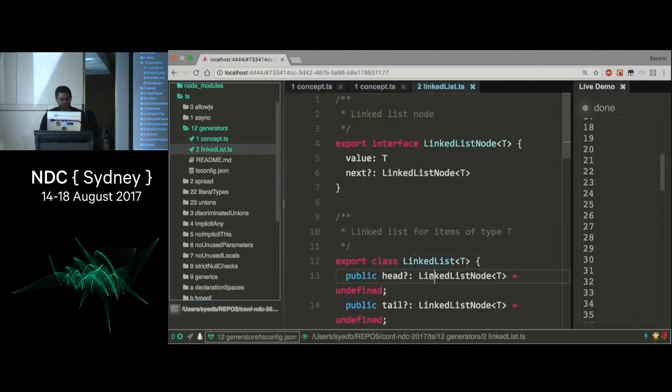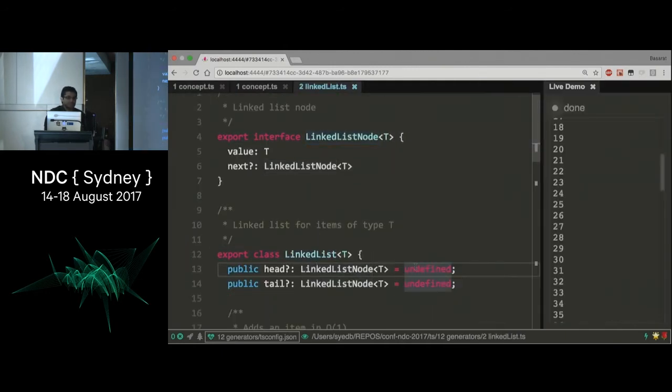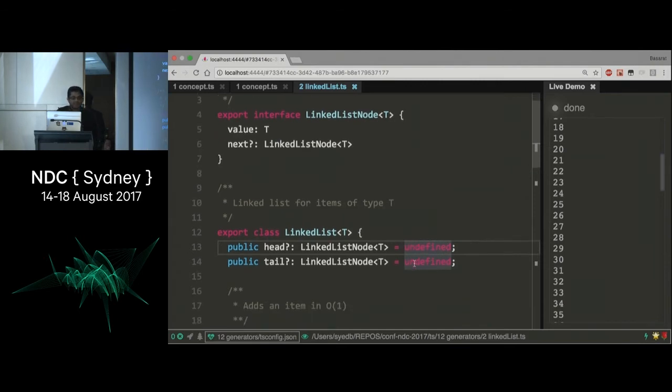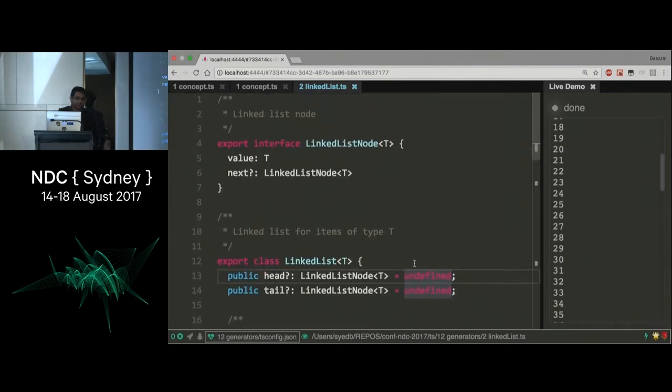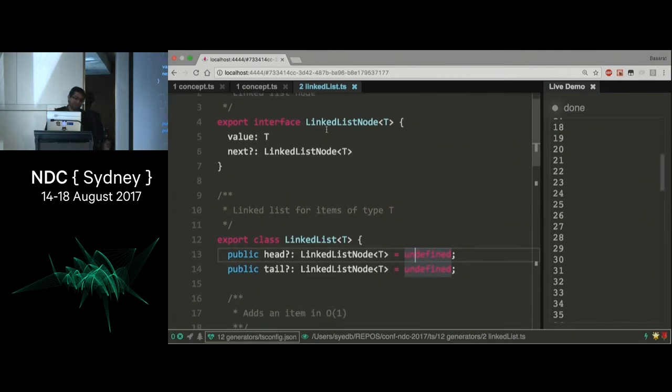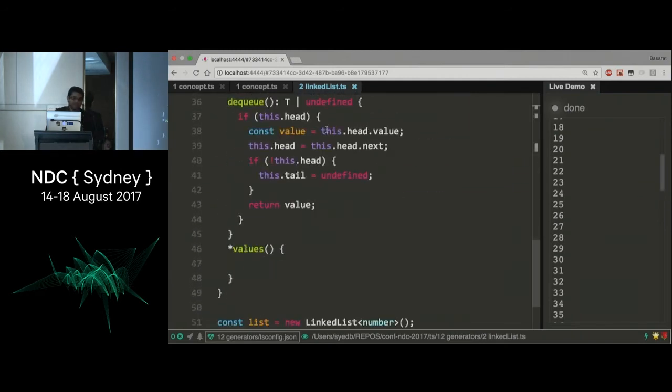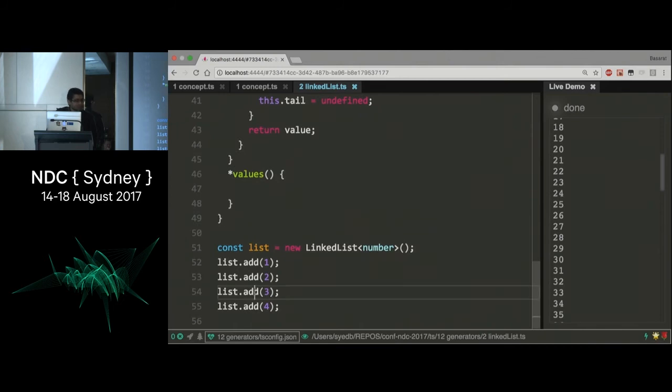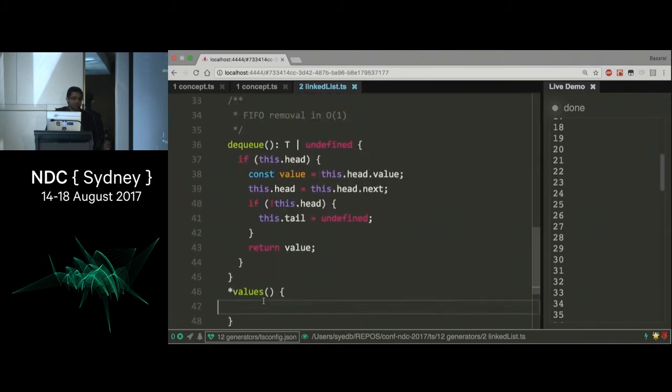There are a lot of programming patterns that become much easier with generators. For example, I have a linked list over here for people that know data structures. A linked list is just where each item has a pointer to the next and a value. Each node has a value. So that's a linked list node. And here I have a linked list that you can push stuff into.